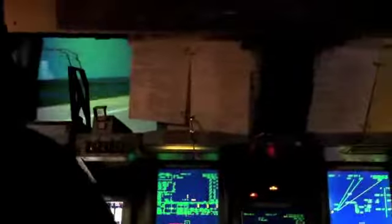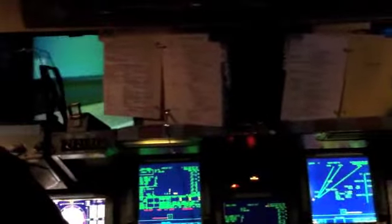Touchdown. Okay, your mains are on the runway, but your nose gear is still flying. So you can push in order to get the weight on nose gear. We have WOW, which is weight on wheels, but now we need WONG. Here it comes. Got it. Very nice. Nose gear. Push on your left foot. Other left. Oh, yeah. And exit. Until you get to the center line, then back over.